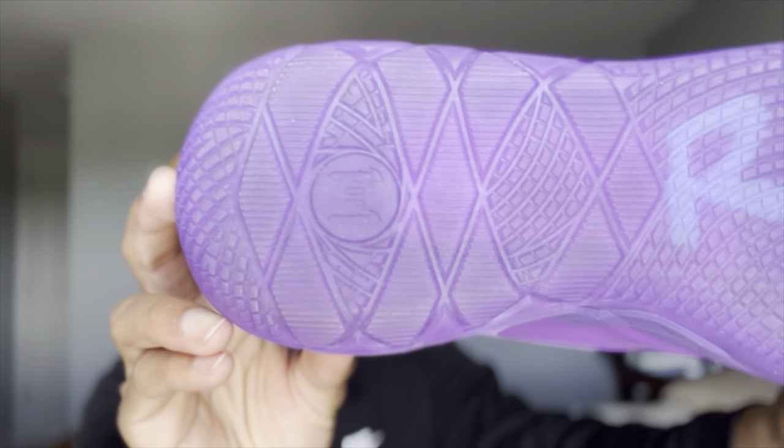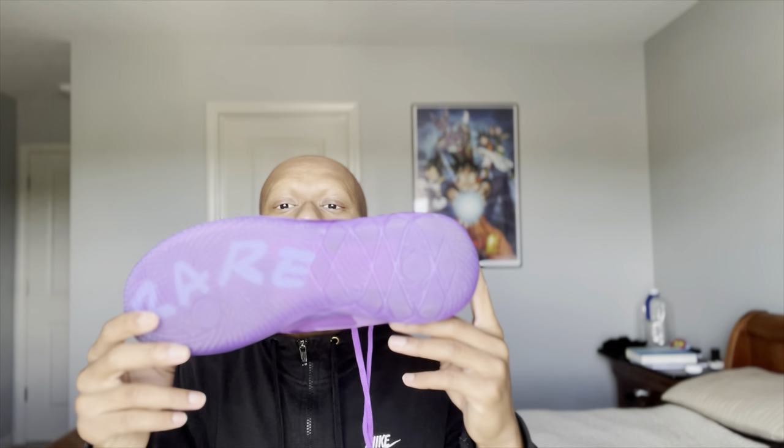So, first thing is, I know I said they have good traction, but they also pick up dust really easily. I'm not sure if y'all can see that at the bottom there, but I picked up a lot of dust on the shoe, and you will be wiping a lot. But I feel like if you play basketball, you're going to be wiping one way or another. I noticed the more I wear them, the more I am wiping them. So they do pick up dust pretty easily with that nice little translucent bottom of theirs, that you can see through.